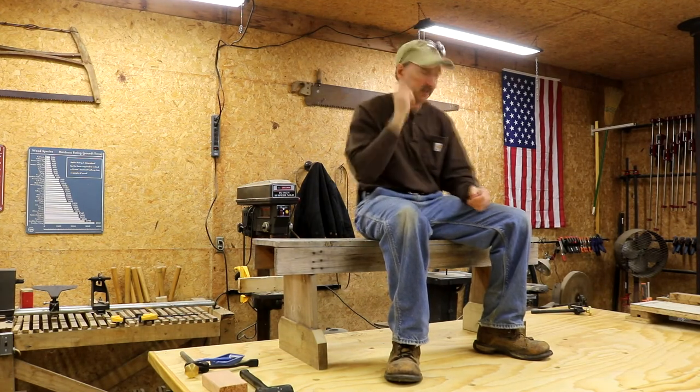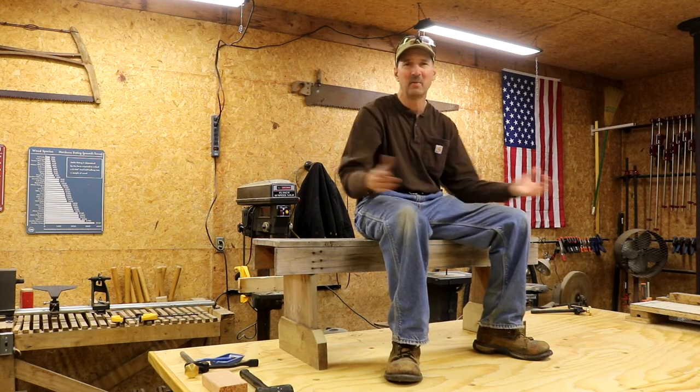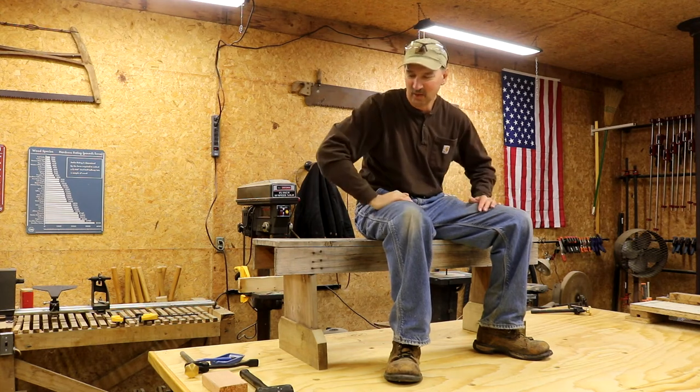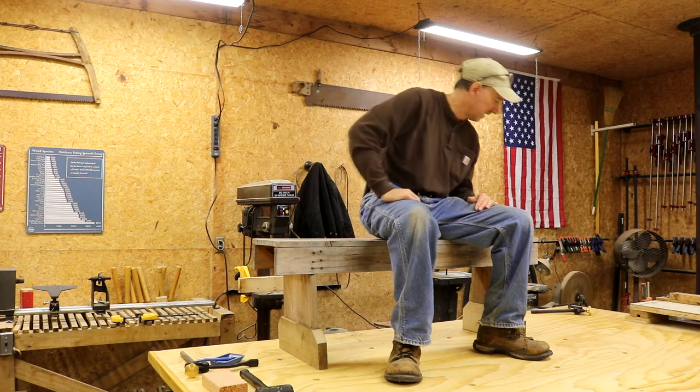So that's pretty sturdy. Doesn't wiggle. It doesn't wobble. It sits nice and sturdy. Now I just gotta let the glue dry up, and then after that, put a finish on it.